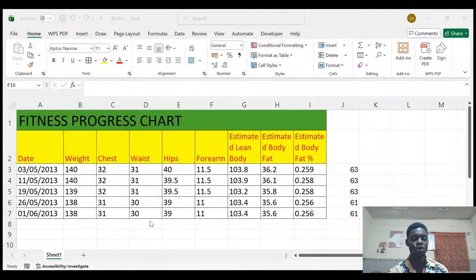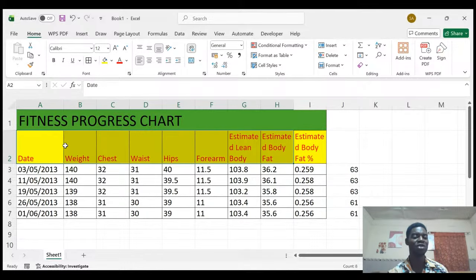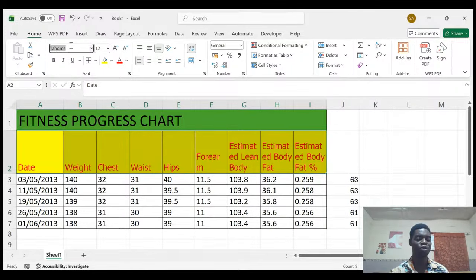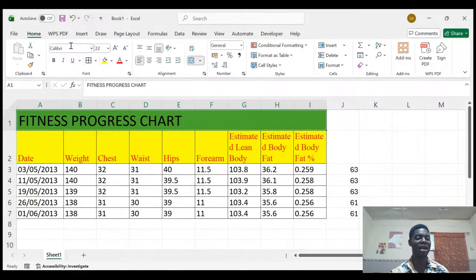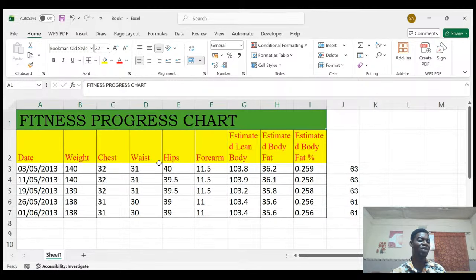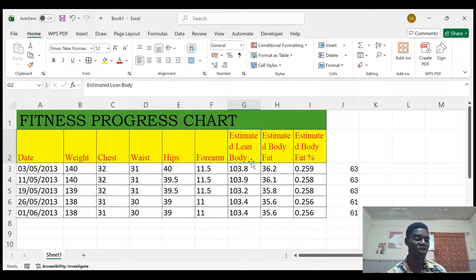So let's continue. You can see how our cell is looking beautiful. From looking very ugly, cell formatting makes your text very, very beautiful. Let me do something again. Let's say I don't like this font. I can change the font and say, I don't like how this Calibri is looking. Let's make it something very fancy. I will change the font to Tahoma, or let's say Times New Roman. And I see this one, I don't like this fitness. I want to change it to Helvetica, or something stylish. I will come here and say, this is what I want. You can see that our work is already looking very beautiful.